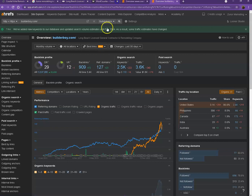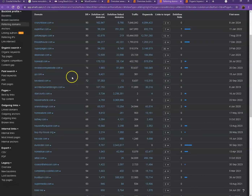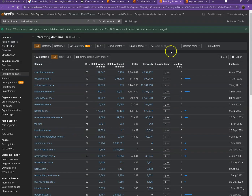So with that being said, let's go ahead and talk more about the referring domains and keywords, and let's discuss the importance of this too, especially in making your website stronger and better. So let's start off with the good or strong backlinks. These are all the directories they're currently listed on that bring them a lot of attention and a lot of traffic. That's why they're currently ranking higher in the searches.